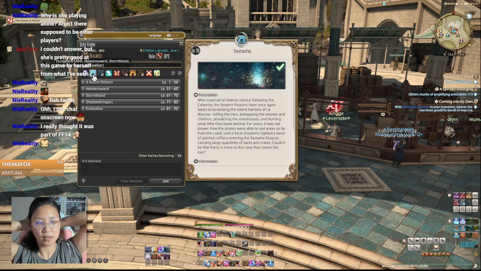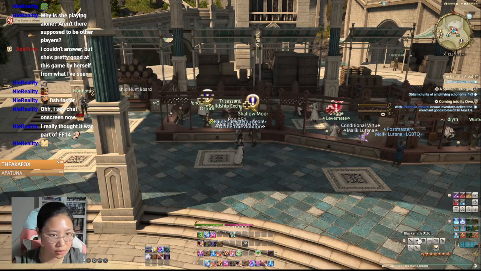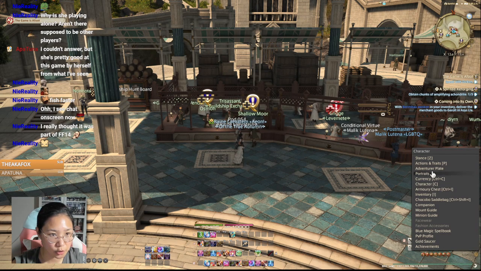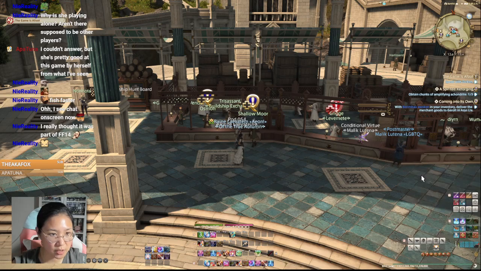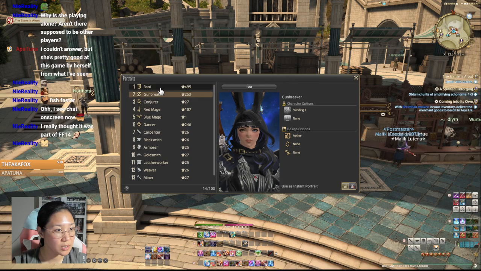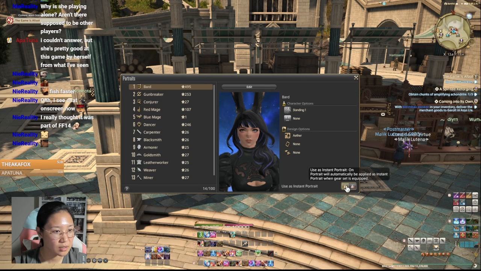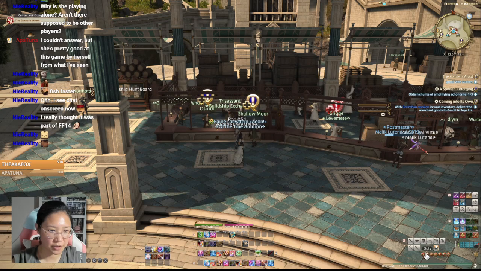Whoa, it's getting hot. I really don't want to do another one of this by myself. Let's see. Wait, what if I go to my journal? Character stance, action, portraits. Wait, is my portrait still... No! My portrait got deleted! No! I don't want to do it again. No, I had a really cute pose and everything. Wow, they're really making me do this.